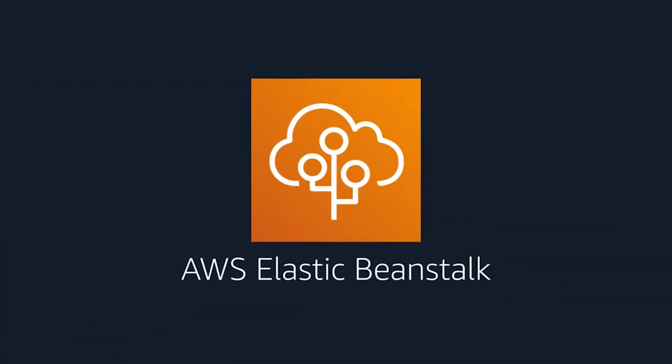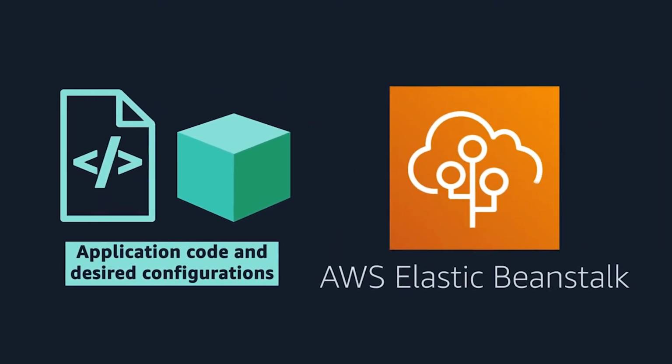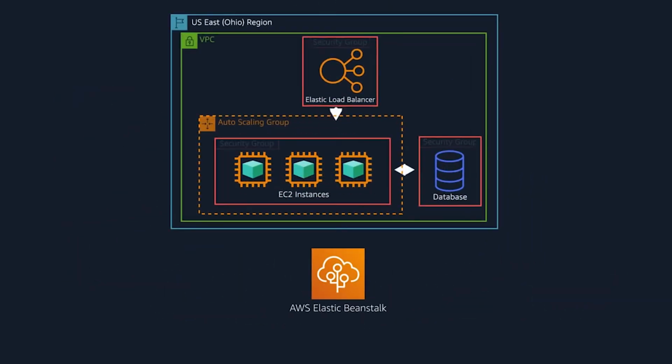There are also other ways you can manage your AWS environment using managed tools like AWS Elastic Beanstalk and AWS CloudFormation. AWS Elastic Beanstalk is a service that helps you provision Amazon EC2-based environments instead of clicking around the console or writing multiple commands to build out your network, EC2 instances, scaling, and elastic load balancers. You can instead provide your application code and desired configurations to the AWS Elastic Beanstalk service, which then takes that information and builds out your environment for you.